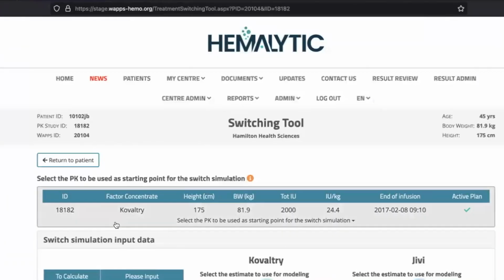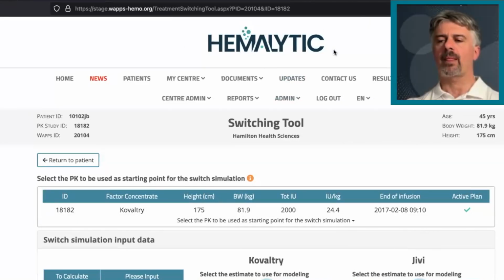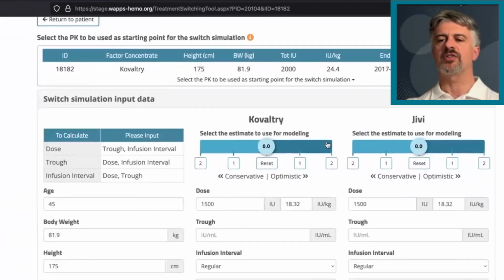The switching tool shows me the PK on the current concentrate and the date it was executed. You see appear the Malitic logo. This is the partner who helped us develop this page.